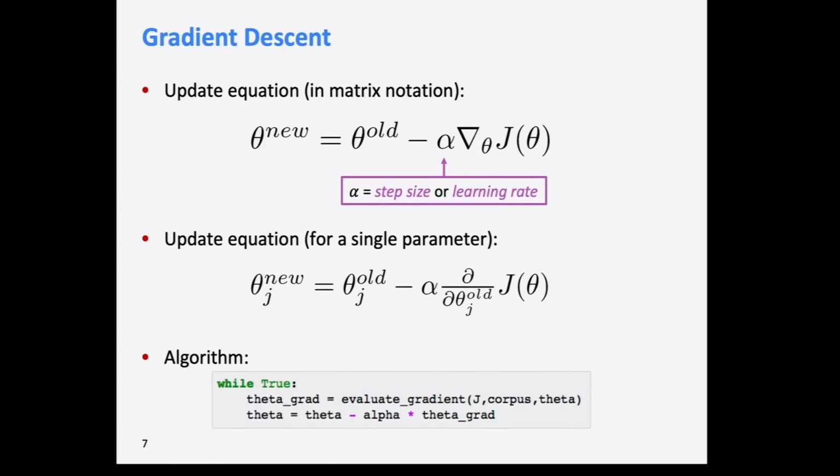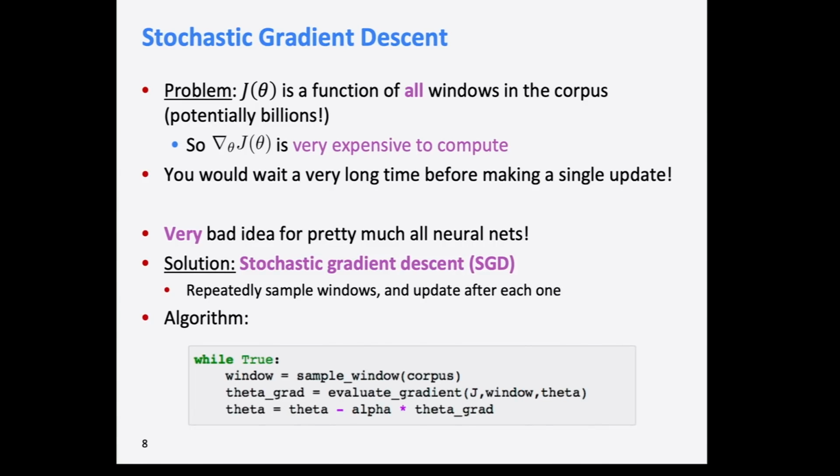Now, if you actually did this, it would be unbelievably bad for the kind of systems that we built. There's a lot of work on clever optimization, but the most basic thing, which you definitely need to know, is that our objective function here, J of theta, was a function of our entire corpus. To get this to work well, the first thing you want to do is collect a few billion words of your favorite language and then say, go and build a word2vec model for me.